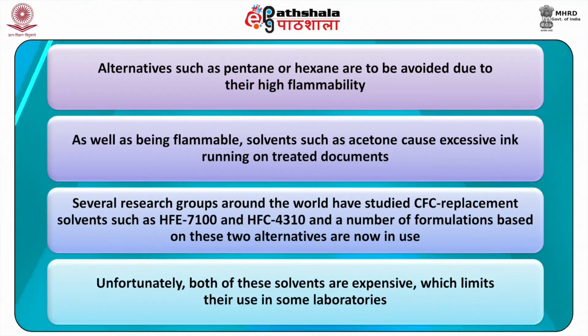Alternatives such as pentane or hexane are to be avoided because of their high flammability. Solvents such as acetone cause excessive ink running on the treated documents. Several research groups around the world have studied CFC 113 replacement solvents such as HFE 7100 and HFC 4310, and a number of formulations based on these two alternatives are now in use.